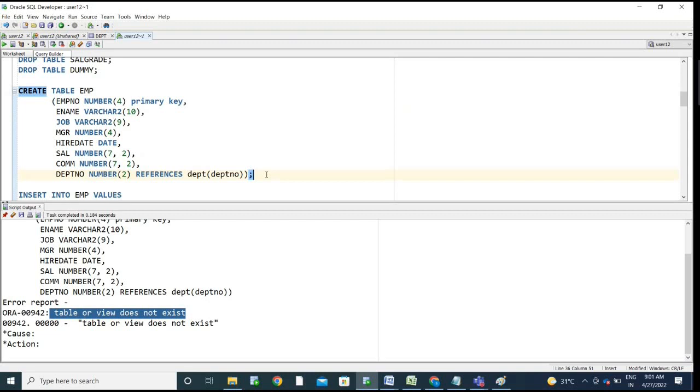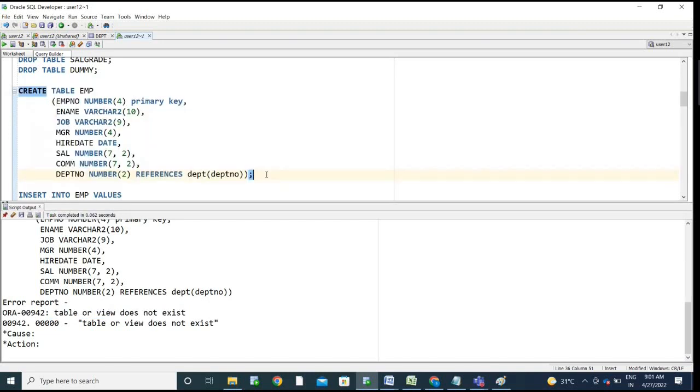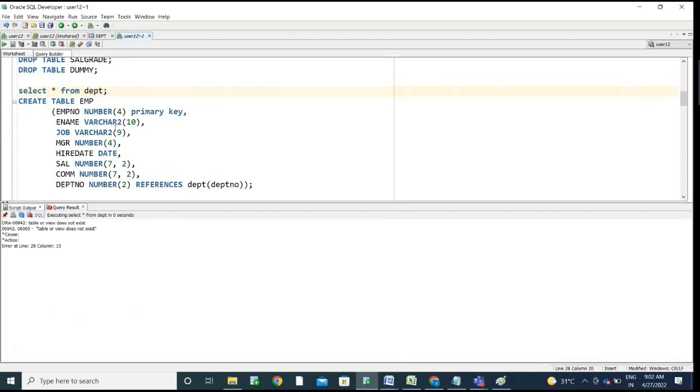Okay. So now I'm creating the table without creating the parent table. Parent table లేకుండా చేస్తున్నా కాబట్టి, so now I'm getting the error. So check this table is having or not. See, the table is not present.